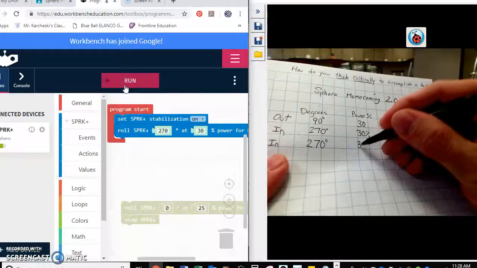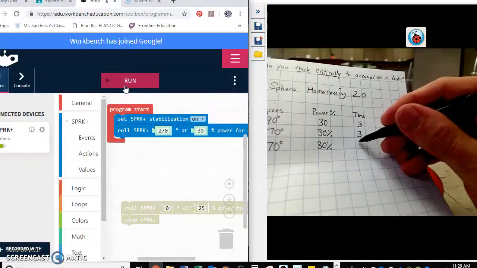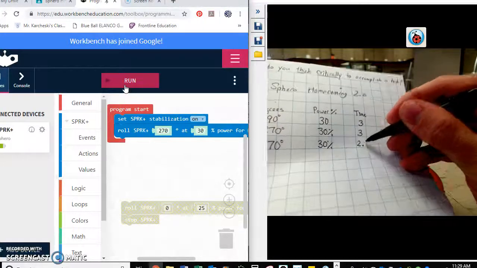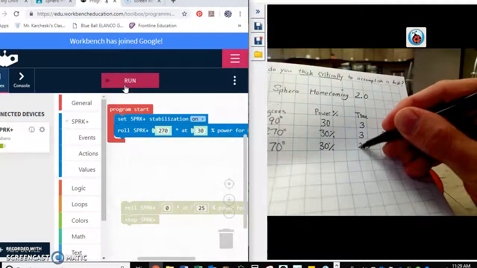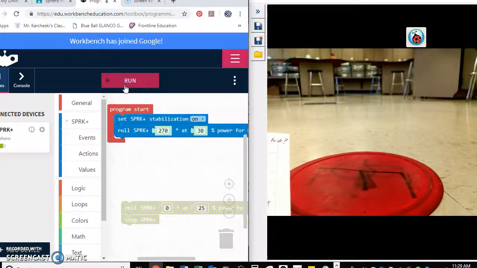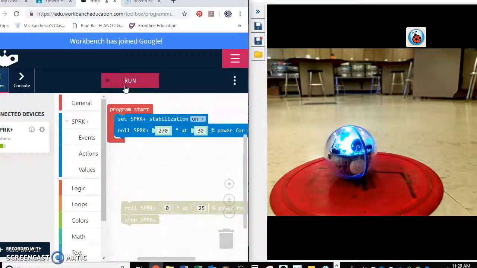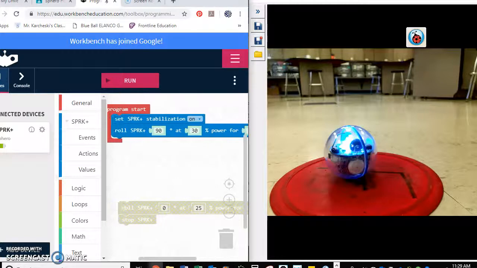So let me, I'm going to try knocking down the time. I'm going to leave the power at 30. And I'm going to try 2.5. And you know 0.5 means a half. So I'm going to do 2.5 seconds. And we'll see what happens. All right, so put the little guy home. Change up my code. Double click. Whoop, double click. No. Double click. There we go. 90. Send them out at 30. Send them out for 3 seconds. All right, let's run it.